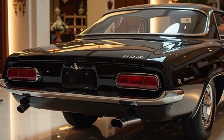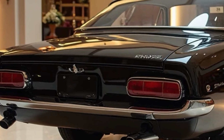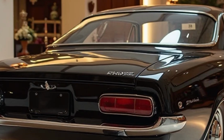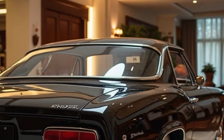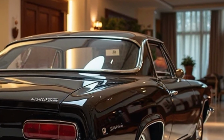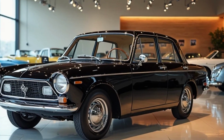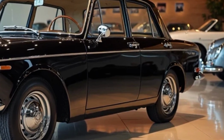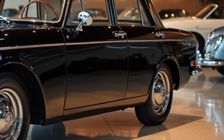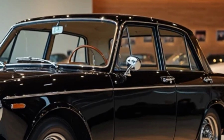1964, Toyota was still rising in the global auto world, quietly building a reputation for simplicity, reliability, and practicality. But buried deep in its early archives lies a lesser-known legend, the Toyota RAVO. Designed as a utility workhorse for developing markets and rough terrain, the RAVO was Toyota's attempt to bridge the gap between a compact off-roader and a small utility pickup, long before those categories even had names. It was raw, functional, and ahead of its time.